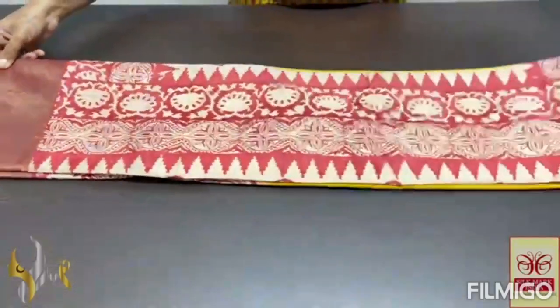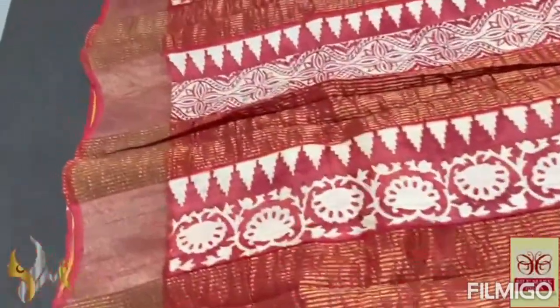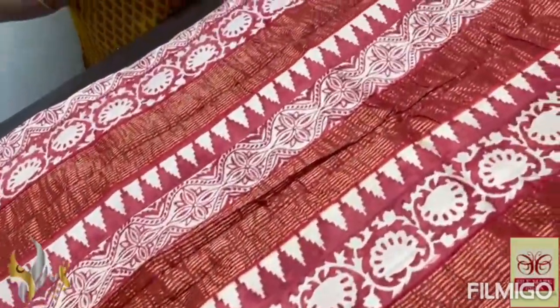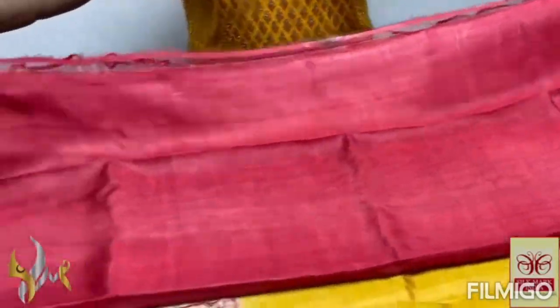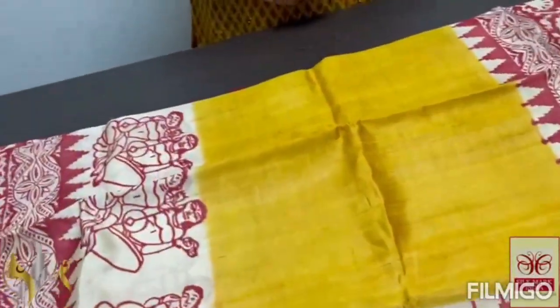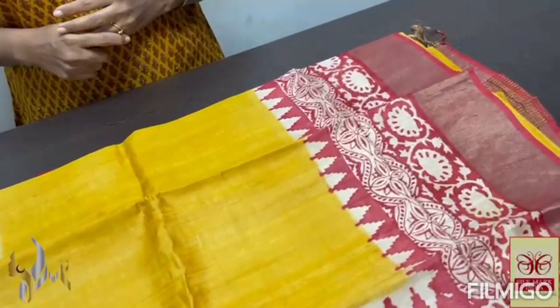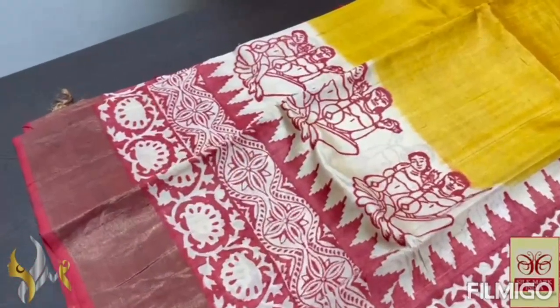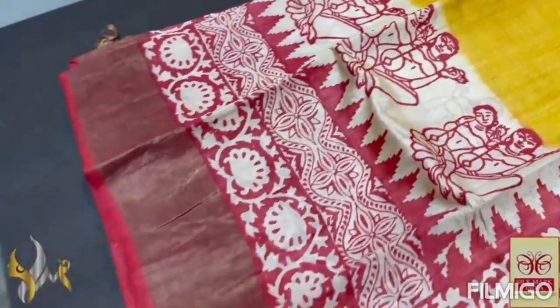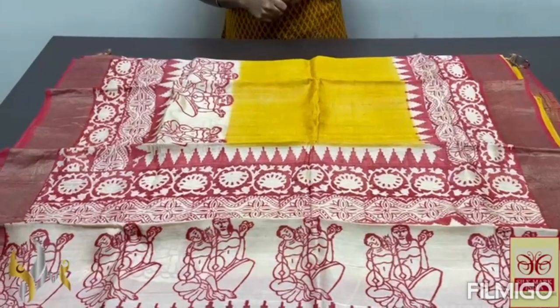Pure Tusser Silk Sari, premium quality, handlock printed with zari borders, done on a premium acid washed boiled tusser fabric. Here we have a beautiful red pallu with a deplet design and multiple block printed designs vertically, along with zari lines. We have same red body with one side yellow borders. Zari is in beautiful yellow color. In the middle, the half white portion on both sides of the borders vertically shows beautiful border designs as well as a temple border printed on red base on white color. Figure type printing, with zari borders on red base. Very elegant with authentic silk.